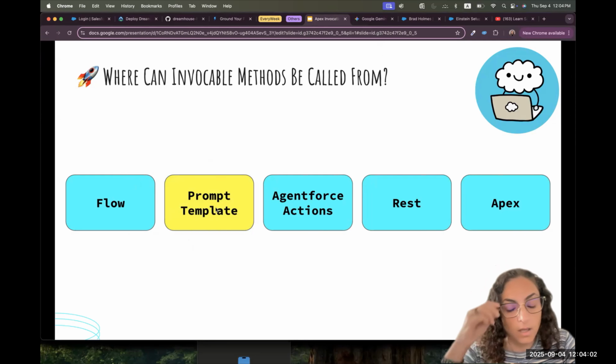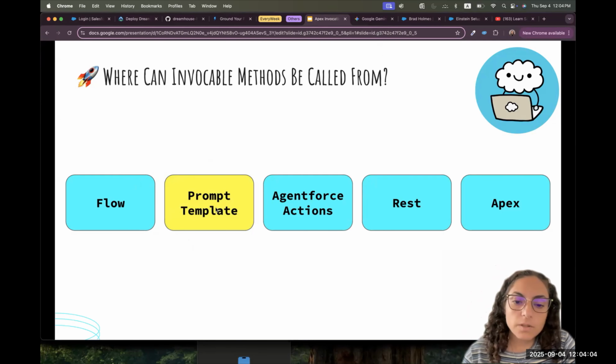I think we won't be able to finish everything I want to show you regarding invocable methods and prompt templates today, so we'll have more sessions to come regarding prompt templates. In the future, we'll see how we can use invocable methods from Agentforce actions as well, and how we call them from REST.